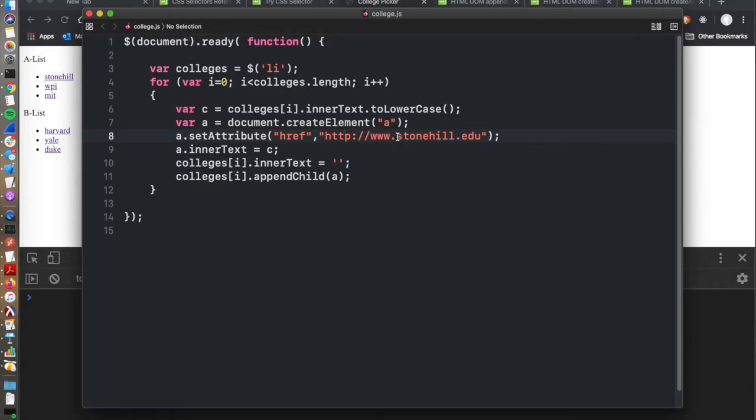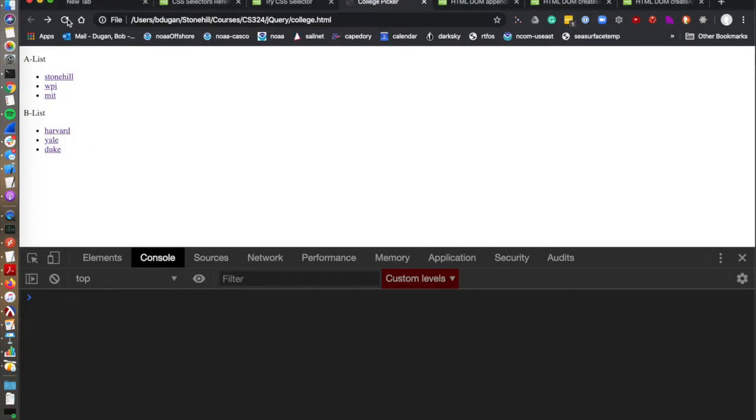So maybe what we can do is say www plus C plus .edu. So now, if C is Stonehill, it'll go to stonehill.edu. If it's WPI, it'll go to wpi.edu. If it's Harvard, it'll go to harvard.edu. All right, let's save it and refresh this again. Hey, this is cool. Let's try going to my old undergrad school, WPI. Great place.